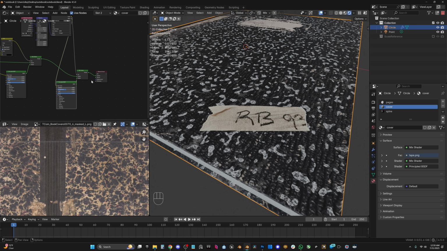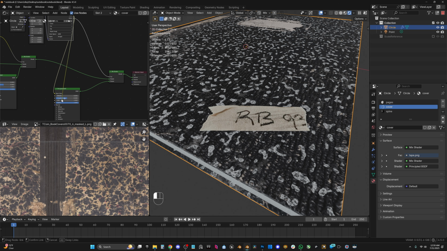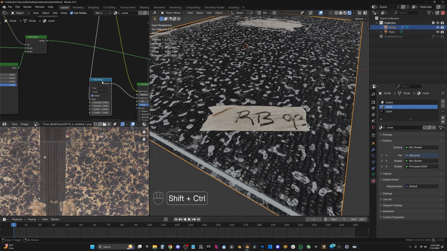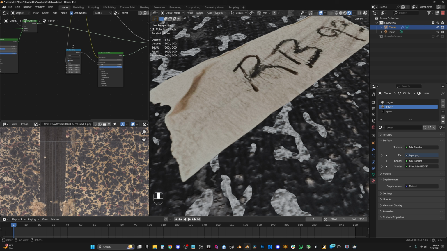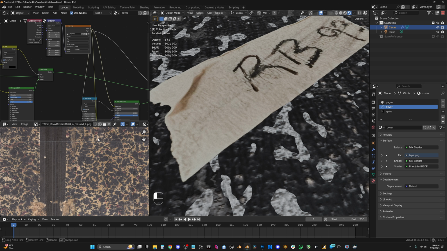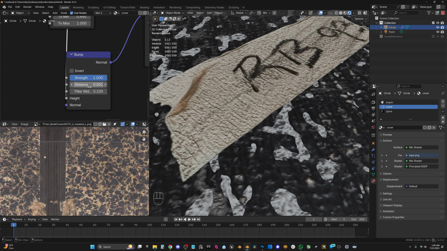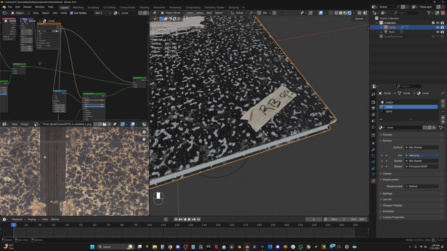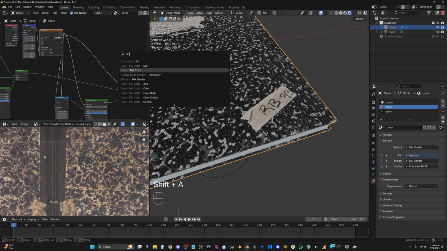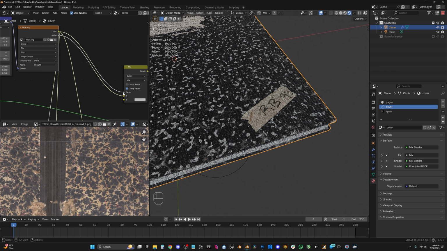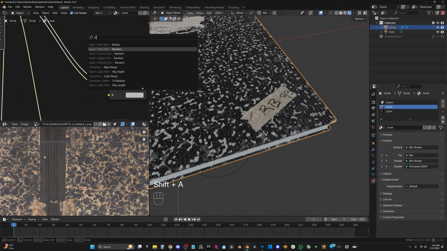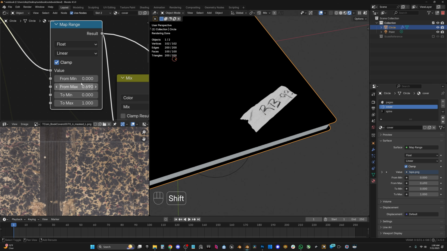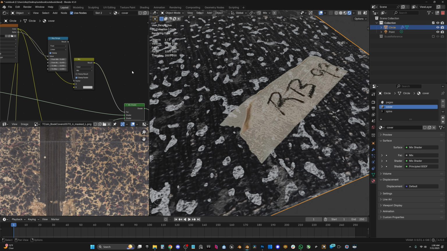Okay, we want this to have some interesting texture here. So let's go to the roughness channel. Let's drop down a map range. Again, I use it all over the place. It's very, very useful. Let's use this as a bump. And I'm gonna go back and do this for the label too. We forgot to do any of this. So let's find a good value here. Something like that, just subtle. Yeah, let's take the factor here, do a mix color, and let's take the actual tape color as the factor. Drop a map range in there and see what kind of nonsense we can get up to here. Something like that. It's kind of fading in a little bit.